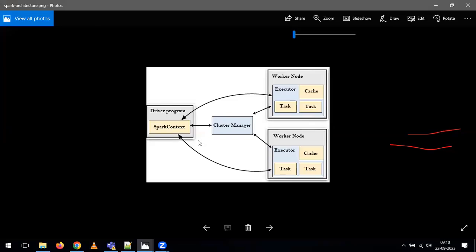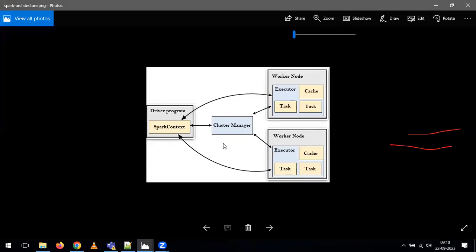Don't ask me, sir, why we need to understand all this information. It's very simple. You are going to work as a person with 3 to 4 years of experience. If you work as a 3 to 4 years experienced person, you should understand the internals of Spark, or what is happening internally. For that reason, you definitely need to understand all these concepts.